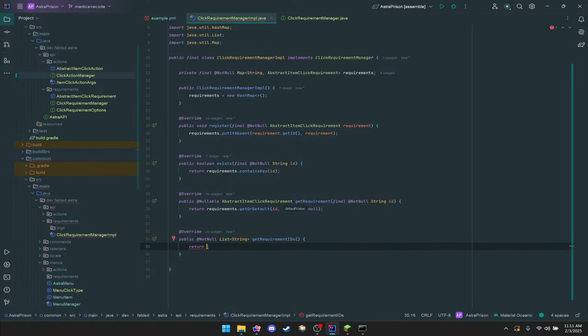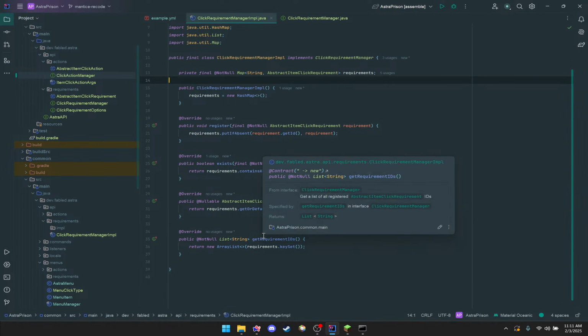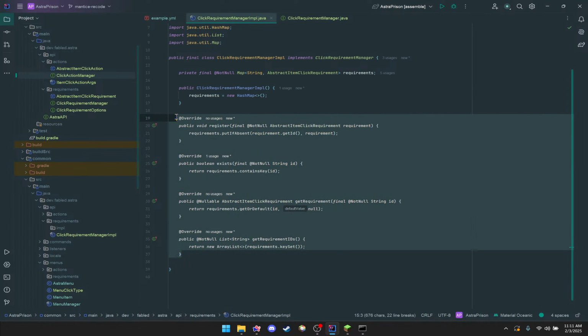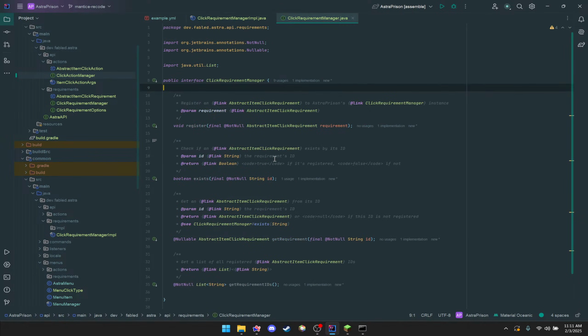And we will return a list of requirement IDs: new array list requirements dot key set, just like that. And all these methods have the Java docs from the interface as well, so we don't have to redo these Java documentations.